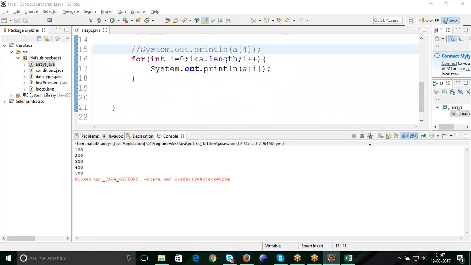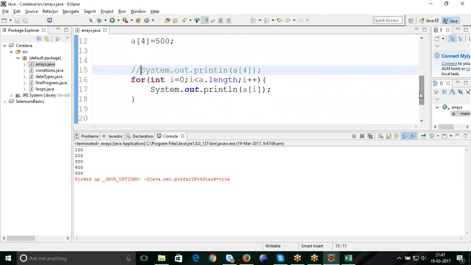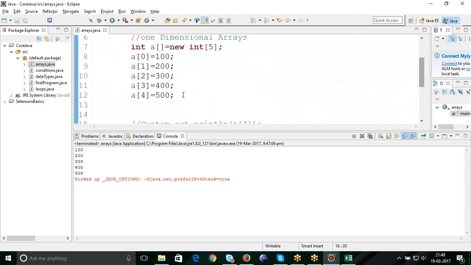Why did you start with 0? I didn't start with 0. Because I want to start printing from the starting, right, Nirav? Because that is how the sequence we have is.